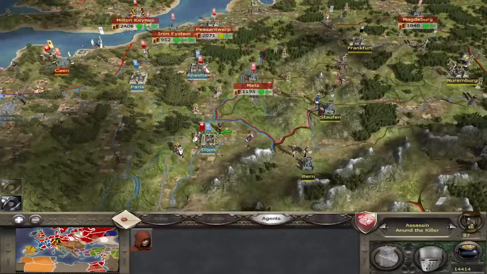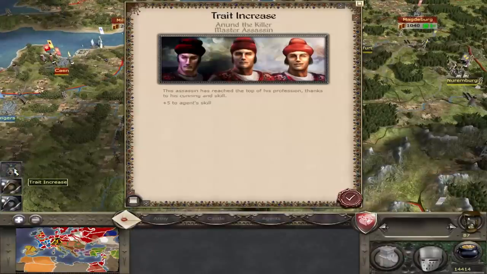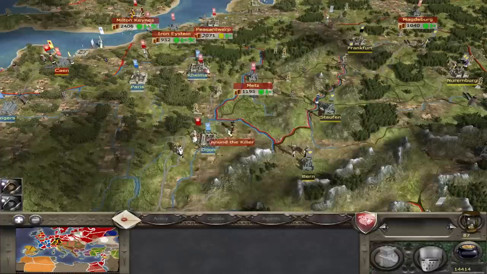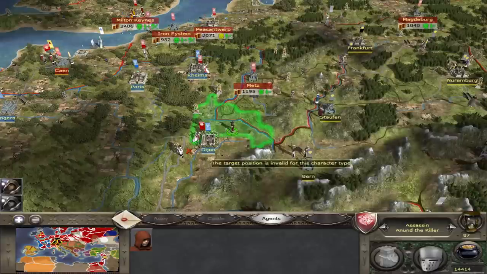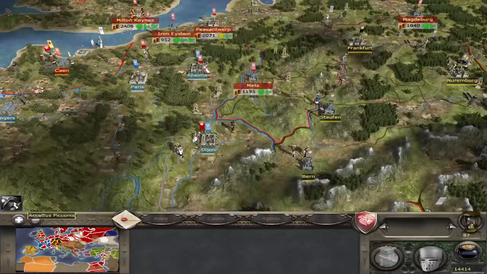Inquisitor down. Beautiful. Beautiful. And you've become Master Assassin. Nice. So he's now up to... Yeah, he's now getting there. 7 out of 10. Very, very nice indeed. So we've got an Inquisitor down.